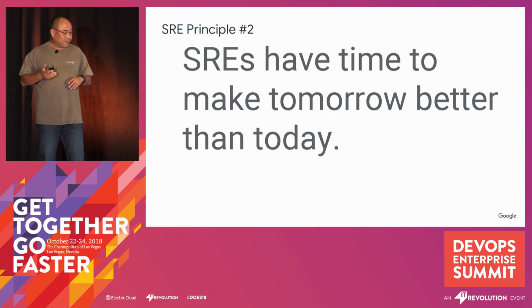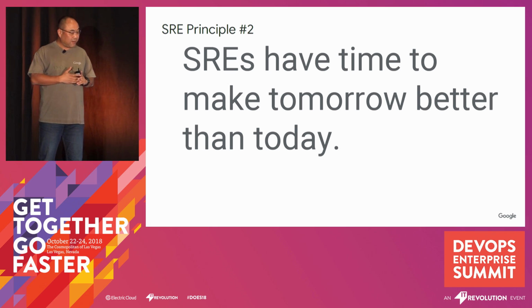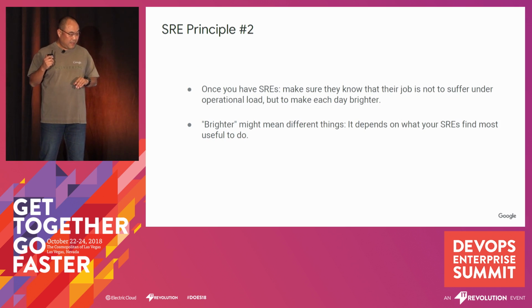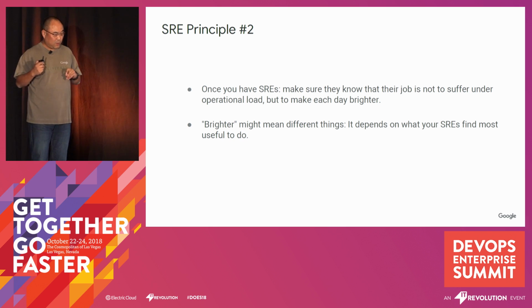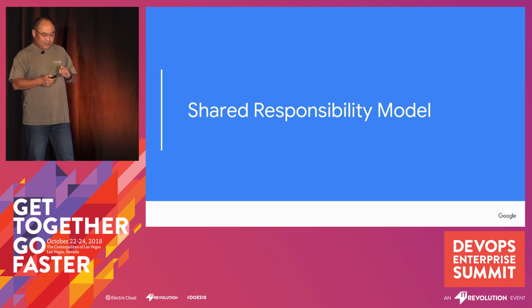Yeah. So let me summarize what we talked about for principle number 2. SREs have time to make tomorrow better than today. Let me make this very clear: we are not there to take the operation load. We are there, taking pride in making tomorrow better than today. So this is the third topic I want to talk about today, the shared responsibility model.